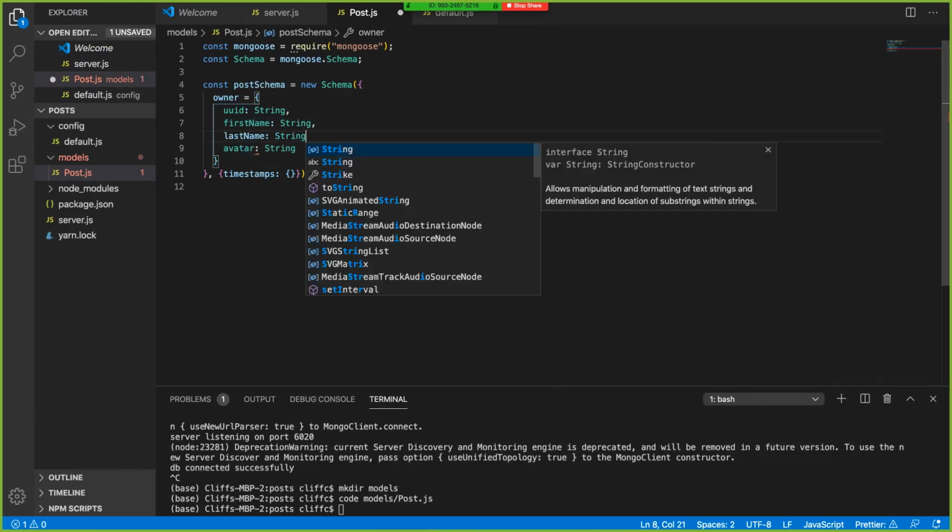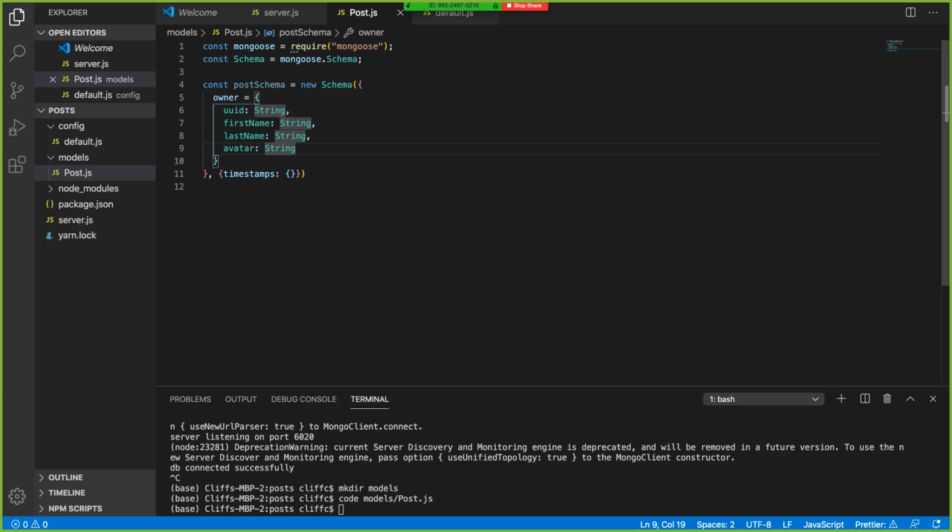There we go. That's fine. And the avatar. That's really all we need from the owner, because this is the stuff we're going to display on the front page, probably, right? So when we display this, we might want to see the first and last name of the poster, as well as their image, possibly. Make sense? If we choose not to display this information, we can hide this. So we don't have to have that.